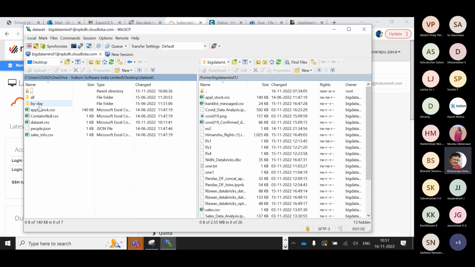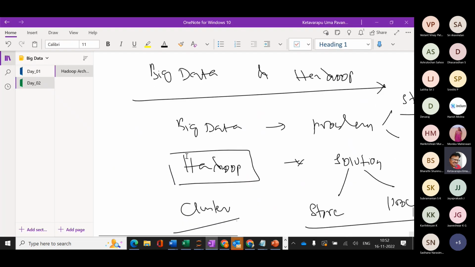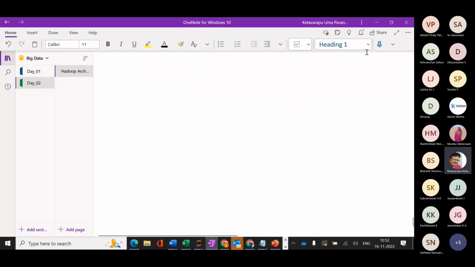I want to pick up some data from my local machine, and first I need to transfer the data into the cluster. And of course, I don't have the Hadoop distributed file system directly. Let me give you the narration of what I am doing here.